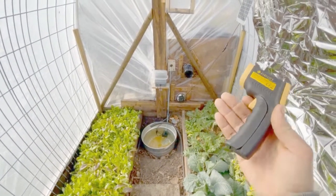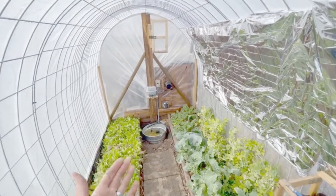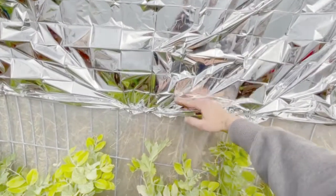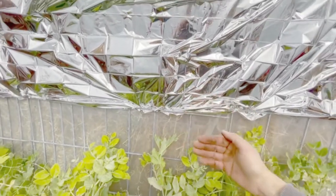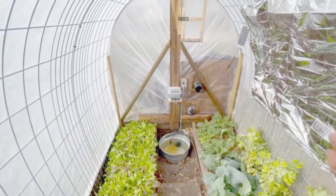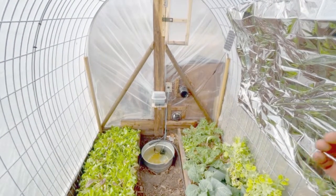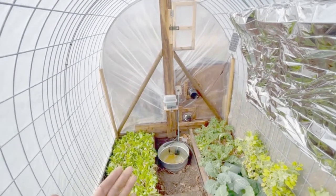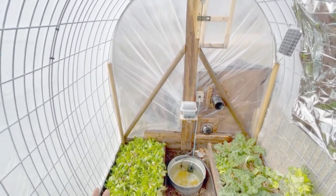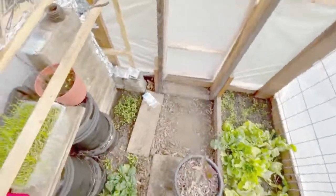It's almost like a sauna out here now, and it's only about 29 degrees outside — I am sweating in my sweatshirt. We've brought our reflective mylar down to our hay bales outside, with about an inch gap for good insulation on the whole northern wall. All of these systems are running on their own, off solar power — they're all self-sufficient. This is the kickstart of actively heating our greenhouse. We have some very cold temperatures coming up, possibly single digits or negatives in a week or two, so we're going to try and stave off those freezing temperatures and keep everything alive as long as we possibly can.